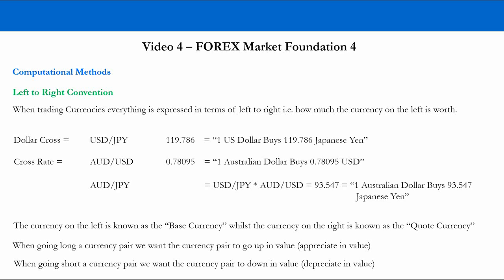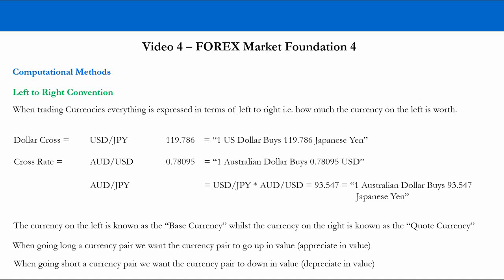So the first thing we'll look at is the left to right convention, and we'll go back to this if you've been around the Forex market for a while, and just go over it. It never hurts. And if you're new to Forex, then if the explanations are done pretty well, you'll understand this stuff straight away. You should try to go over it quite a lot and do exercises to make sure that it's cemented in your mindset so it becomes second nature.